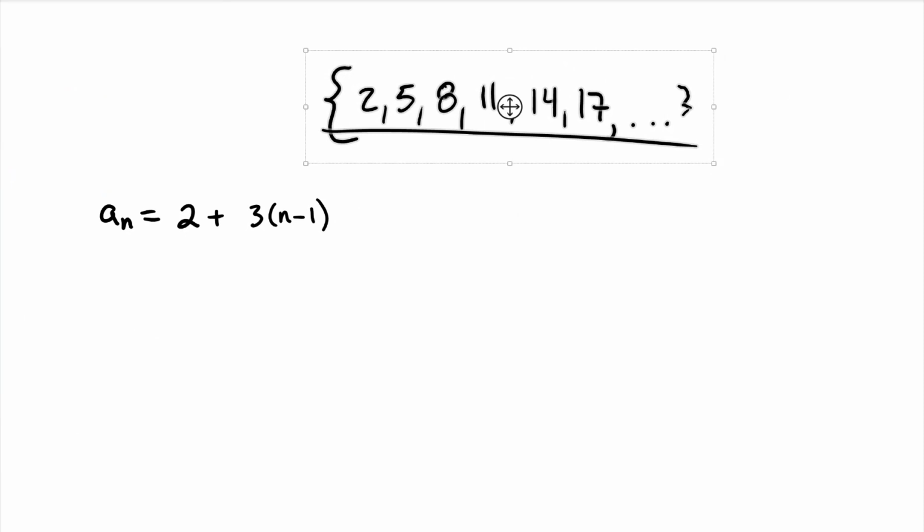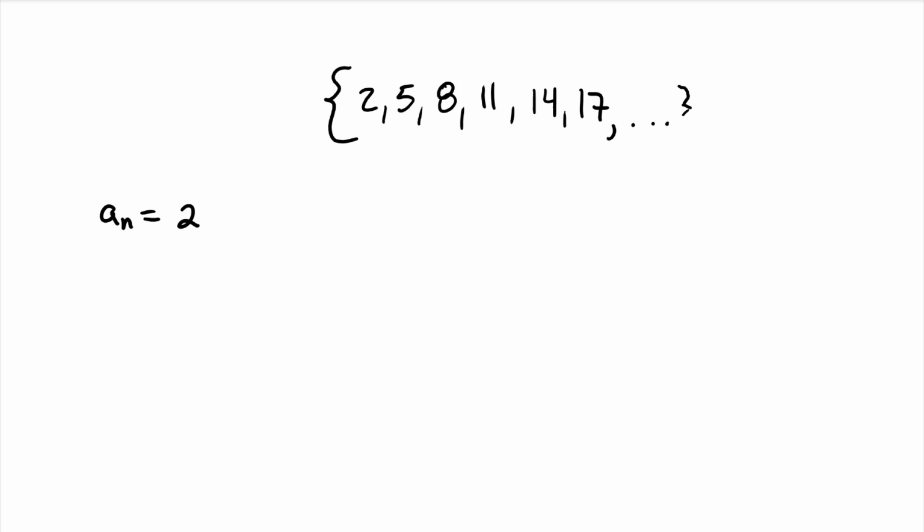So this is not a recurrence relation. I'm trying to find some sort of pattern. We're going like, well, wait a second. The first number is 2. And then this is also the first term, second term, third term, fourth term. So that's n equals 1. Now, how do we get something with n equals 2? Well, we know the gap is 3, don't we? We know the gap in between each and every one of these. There's a gap of 3 in between each of them.